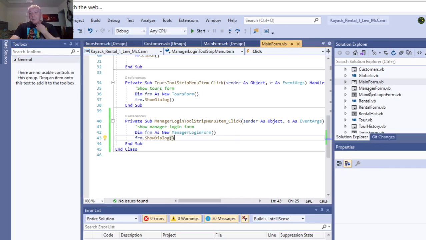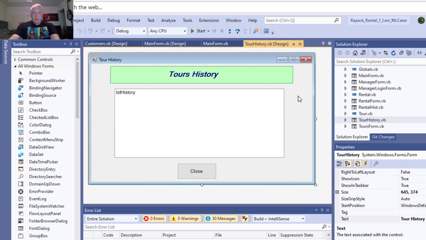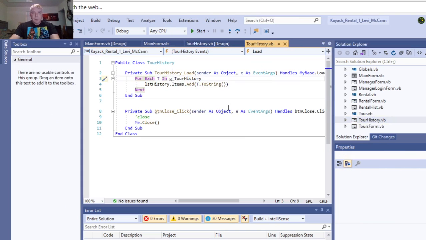So most of this stuff is programmed in the tour history. On the load event, we do a for each loop and we get the global variable for the tour history. We load the history items, and then we make them a string. And then the close.